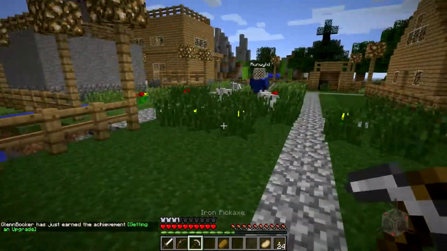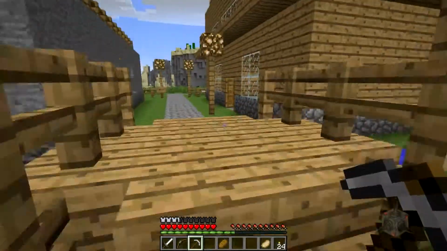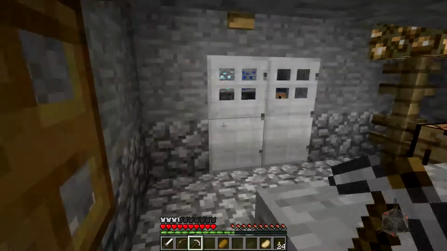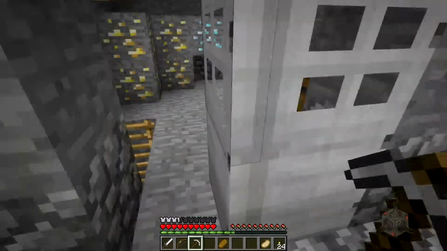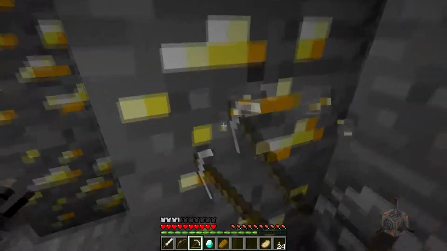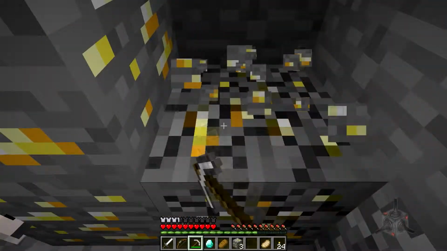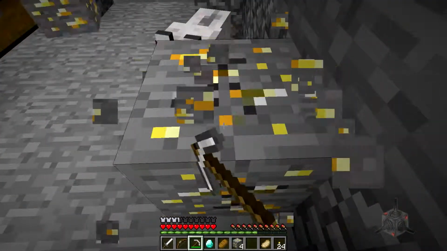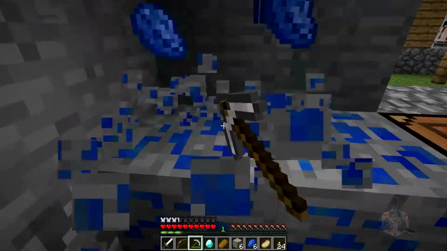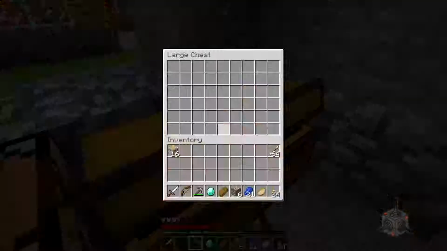I'm going to go get me a diamond. Woo! Yeah, and then get some gold. And get us some lapis, get some blue. All right.